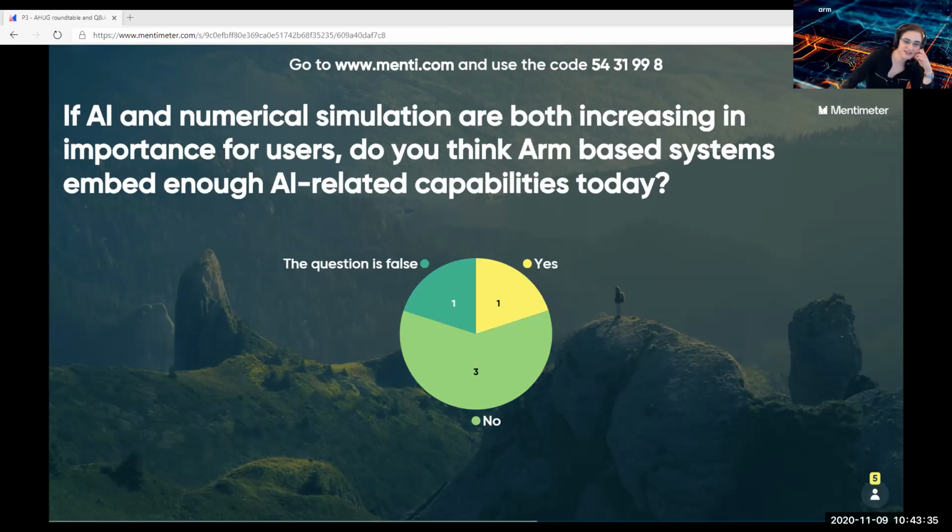So I think it depends on what you mean by today. I'll put an ARM hat on and say there are actually quite a few AI-related capabilities in the architecture already, and I have a list of those in my talk. Things like bfloat16, obviously we've got int8 for quantization, we've got SVE itself. There are some matrix multiplication instructions as well, dot product, etc., and of course a software stack to go with it.